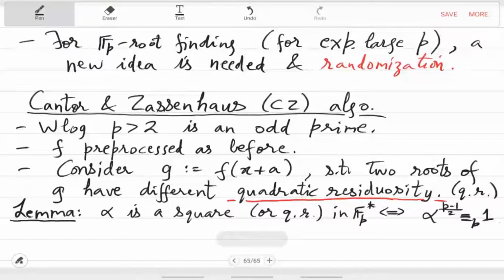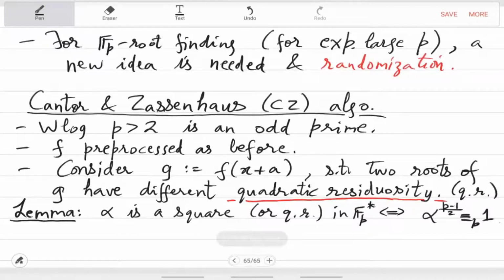So what is the other value you could have gotten? Why only plus or minus 1? Because alpha to the p minus 1 is 1. Exactly. By Fermat's little theorem, alpha to the p minus 1 is 1, and this value is the square root of 1. In a field, there are only 2 possible square roots, plus and minus 1. So this value could only be plus 1 or minus 1. We are going with plus 1, and when you get minus 1, then all those alphas are quadratic non-residues, or non-squares. So it's a very simple test.